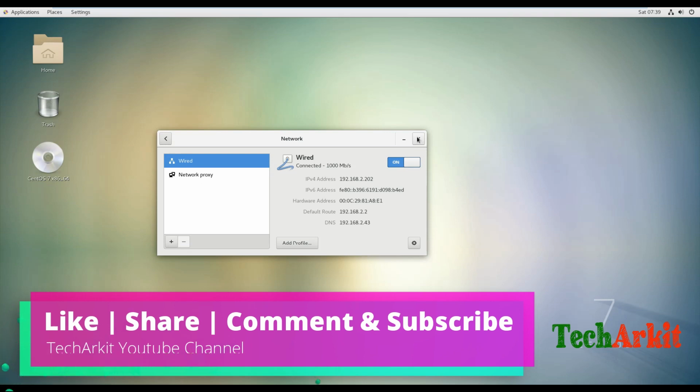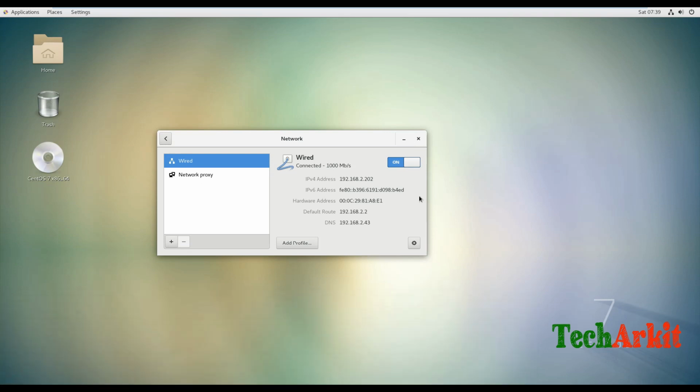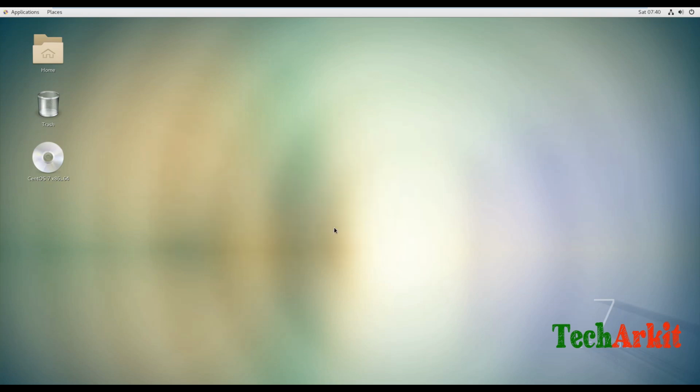Or if you reboot your server, you will also get the same IP address for this server permanently, unless you change the NIC, the network interface card, so that the MAC address changes. Then you will get a new IP address.